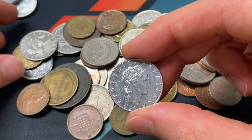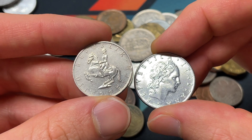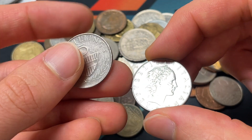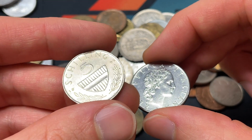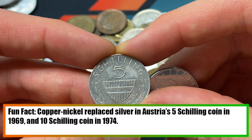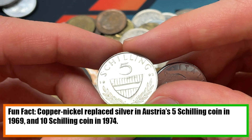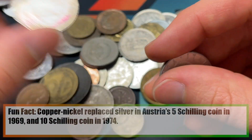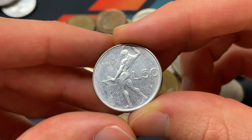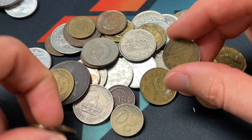We're going through a lot of coinage that seems somewhat familiar here — we're really doing the European survey, I guess — because we have an Austrian Österreich coin, five shilling, 1992. These five shilling coins remained silver for a while. I'll tell you how long it took before they went off. I feel like these five shilling coins were silver for longer than some other countries. And then 1977, 50 lire from Italy. Looks like a bunch more European stuff.